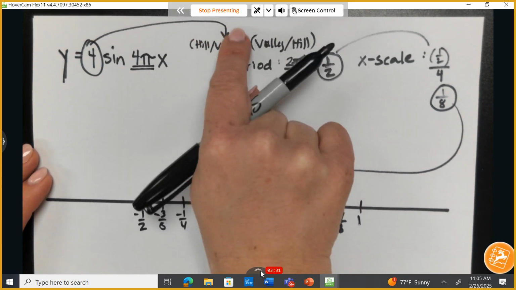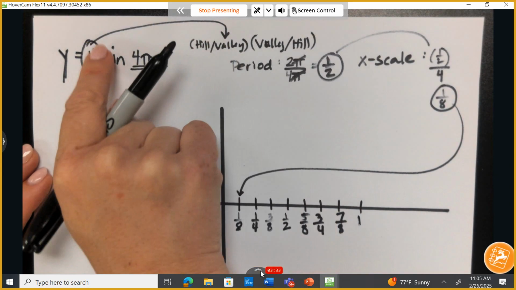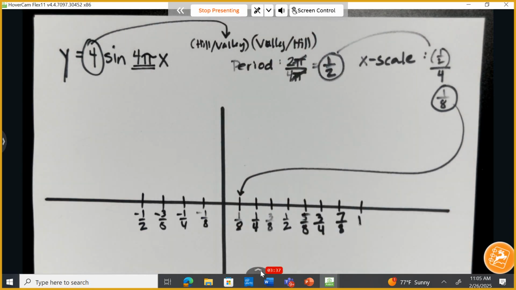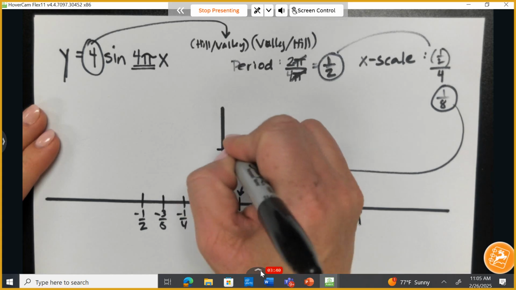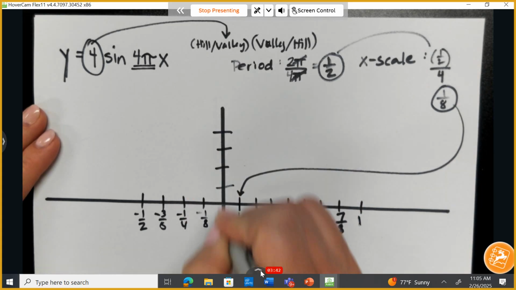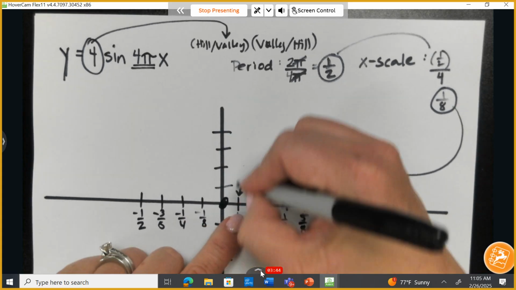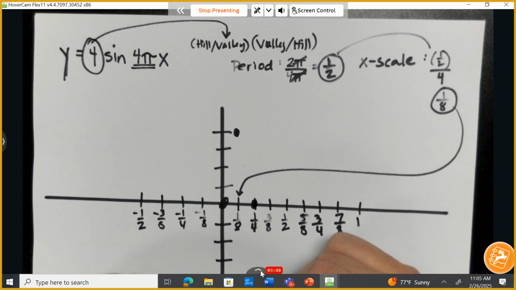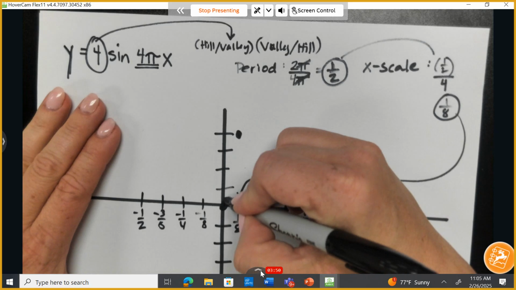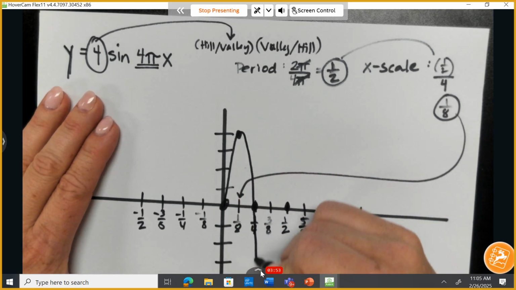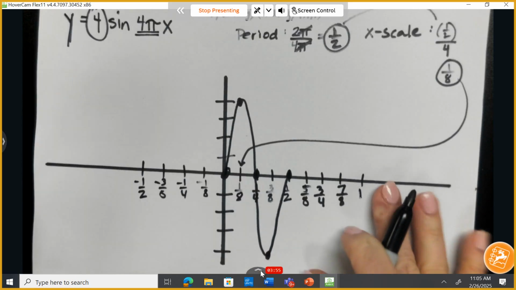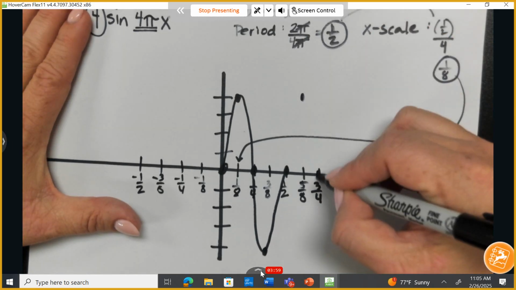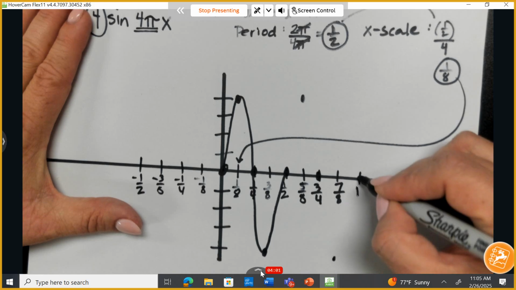If this value is positive, we're going to use this formation. If this value is negative, we're going to use this formation. Okay, how far up are we going to go? 4. So we start at 0 for sine. We go up 4. I have to see these dots, and then back. Our third step is down and then back. These are not V's. Remember, they're rounded. I need to be able to see those. And then I keep going. So up, back to the middle, and down.